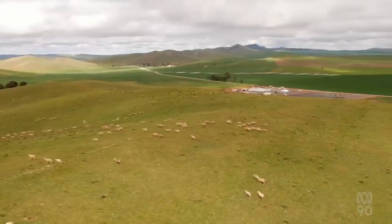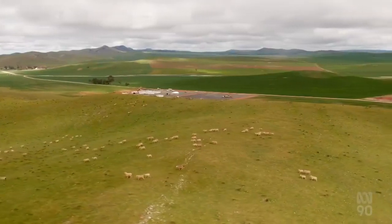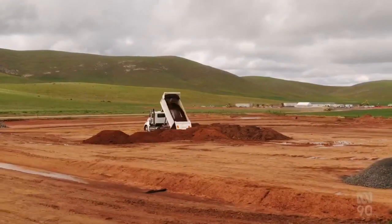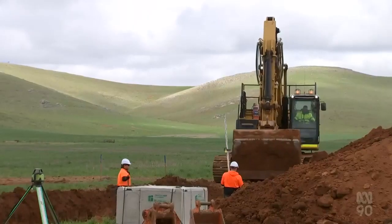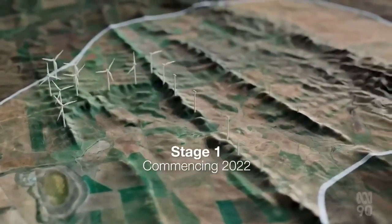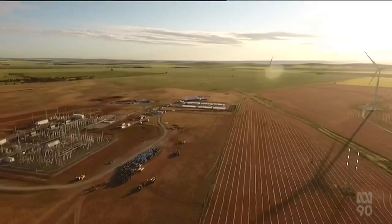From a lazy grazing paddock in the mid-north to a renewable energy hub. It's been almost five years since major construction on a major wind farm has started here in South Australia — it's now back on. Work is underway on the Goita South project near Borough. 75 wind turbines will sprout from these hills in coming months, generating 412 megawatts of power once in operation, which equates to around about 20% of South Australia's electricity demand. It's being built by French firm Neowen, the company that owns and operates the wind farm next to the big battery at Jamestown.